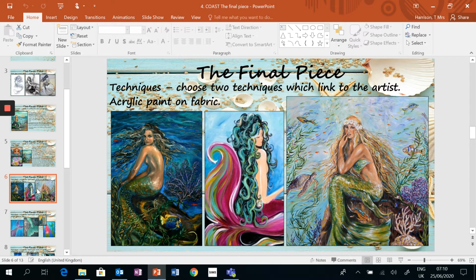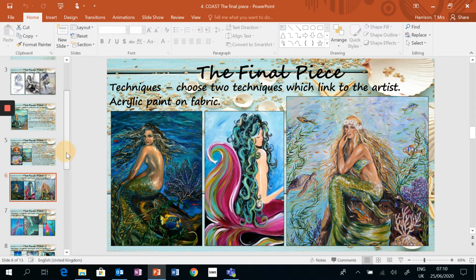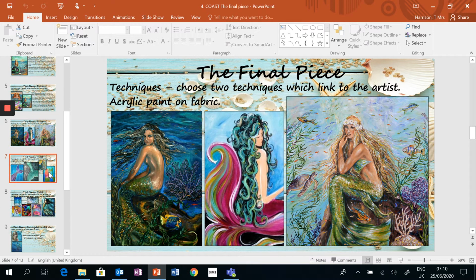It's really something to work with, but as I said, it's just one chosen from my particular artist. Your artist might use different techniques. Your artist might be, say, Rosie James, for example, but this one I've just gone for as my medium because it relates very much to the artist that I've chosen.